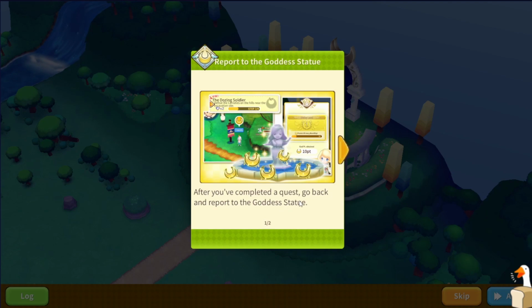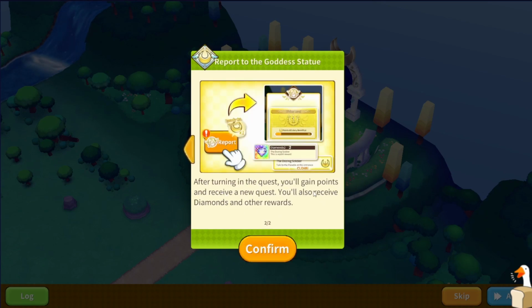After you complete a quest, go back and report to the goddess statue. After turning in the quest, you gain points and receive a new quest. You'll also receive diamonds and other rewards.